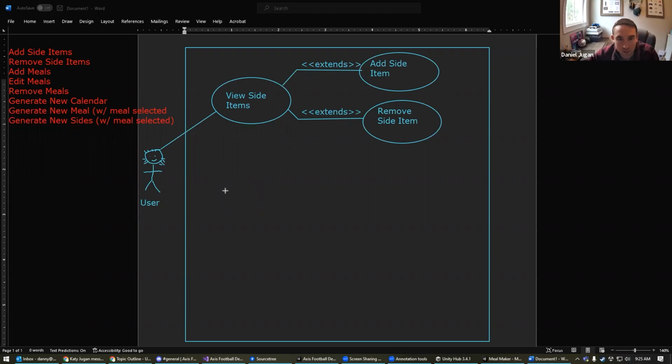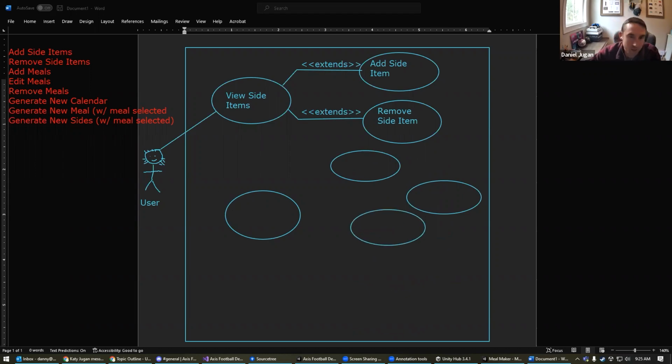meals. Okay, we've got meals, and then there are 3 things that we can do with our meals. We're going to run out of room if we do it like this. 1 here, 1 here, 1 here. All right, and what we have is now we can view meals.